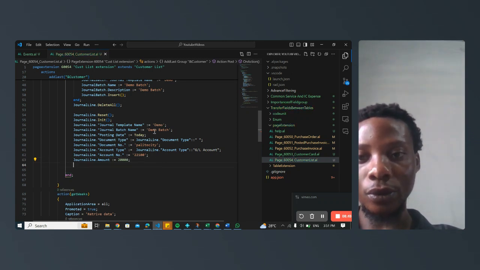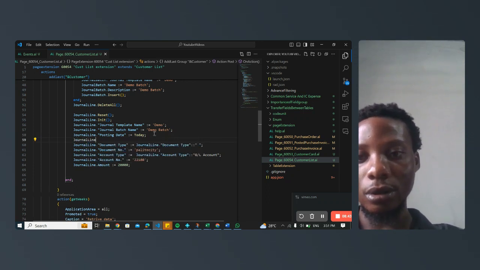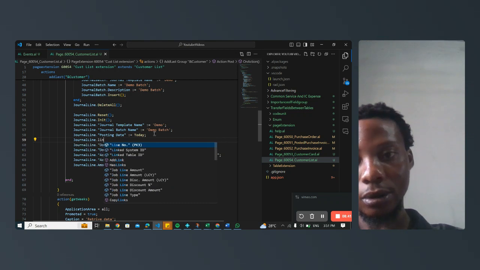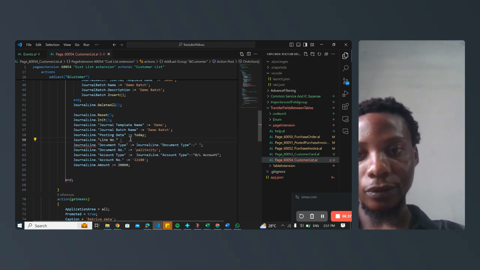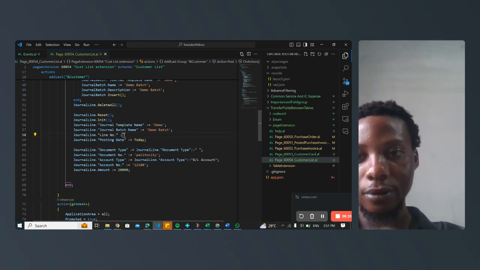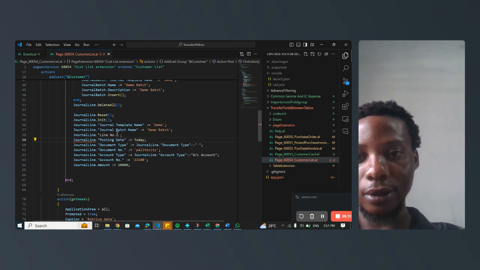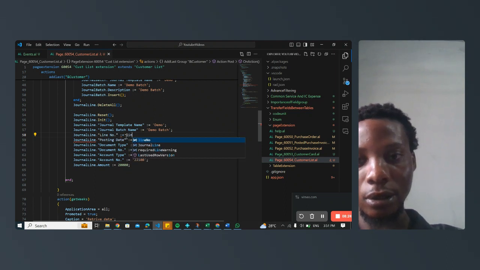So we also want to make sure that we specify a line number. This is supposed to come here, right? That's the primary key 3. So we'll say this is line number.